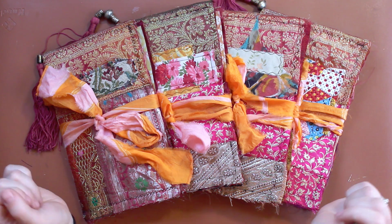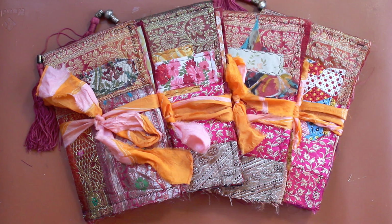Anyway, I hope you guys enjoyed seeing a little flip through of all these bad boys and got some ideas of how you can reuse a tablecloth that you find from the thrift store.